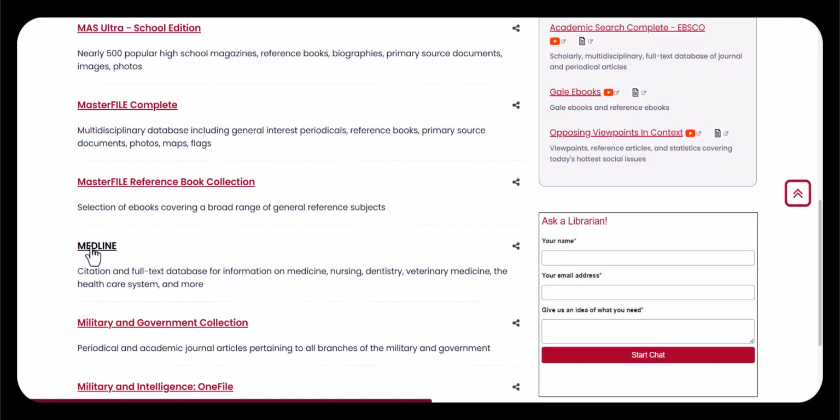As you can see, this includes information for any discipline dealing with medicine, nursing, dentistry, veterinary medicine, the healthcare system, and more.